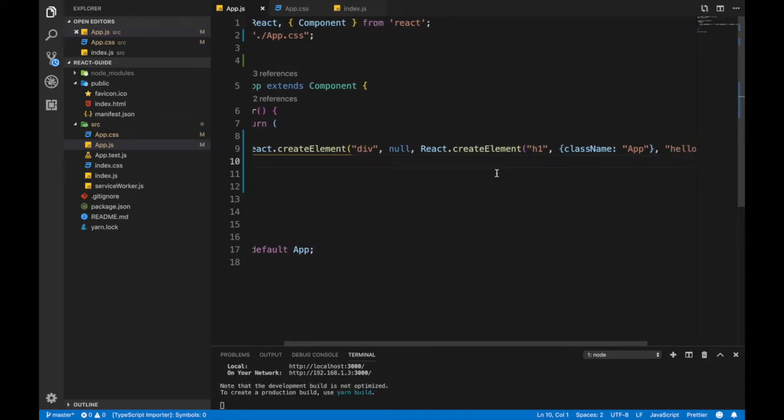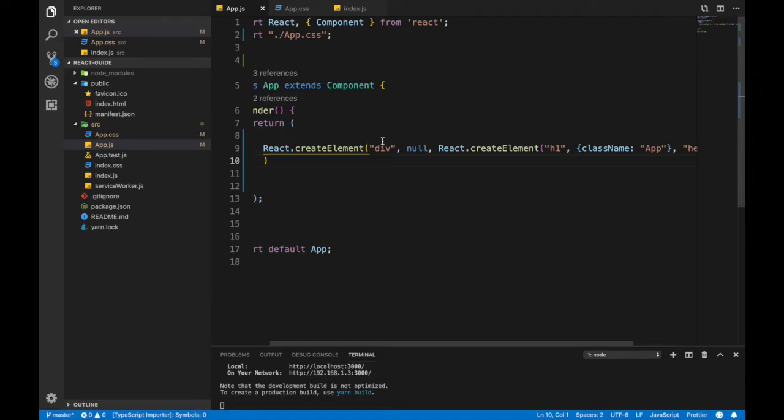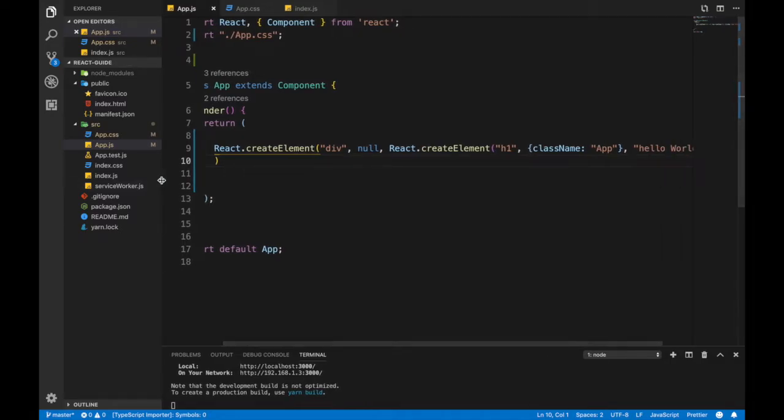So what I did, I create a div. You have to remember, every element, whenever you are creating an element with React.createElement, you have to have at least 3 arguments. The first one I call get div. I need a div. You can pass any style with null, or you can leave it empty. And then in the third argument, I need another element.